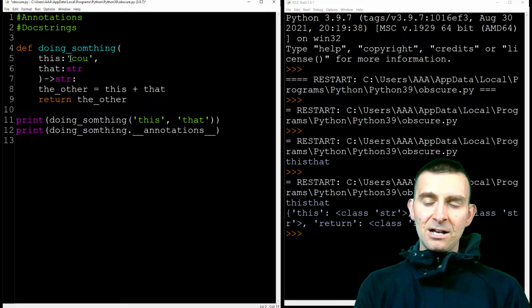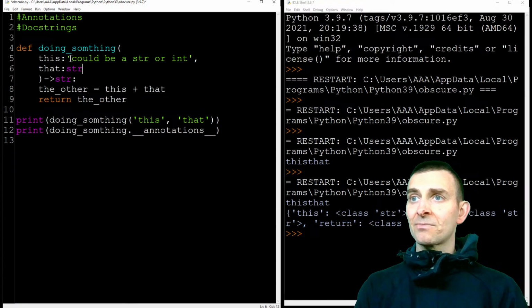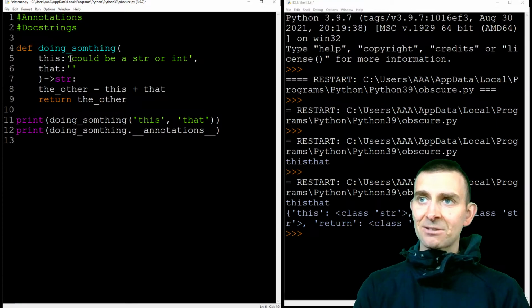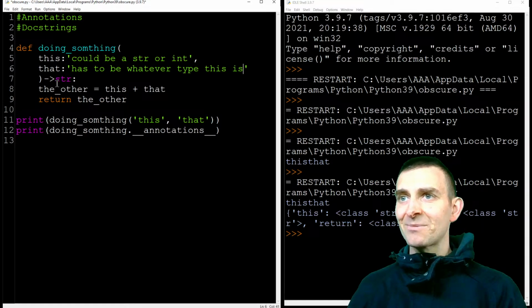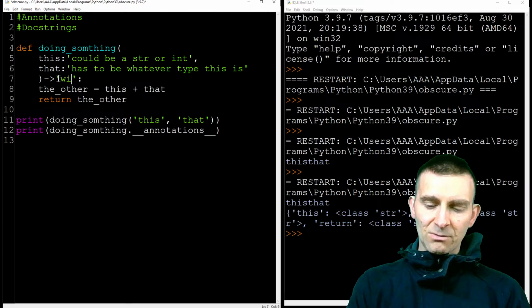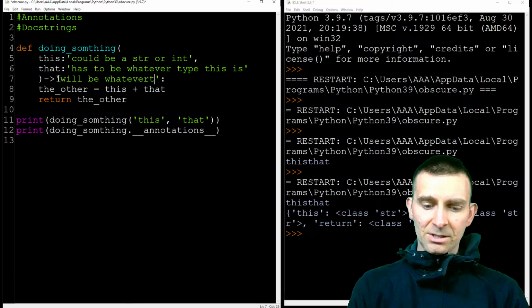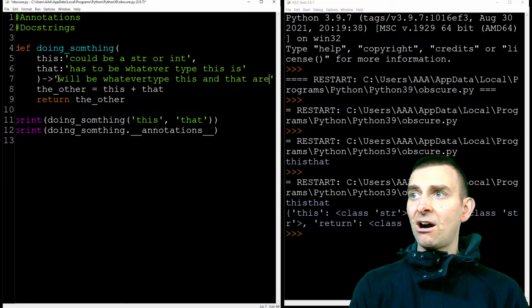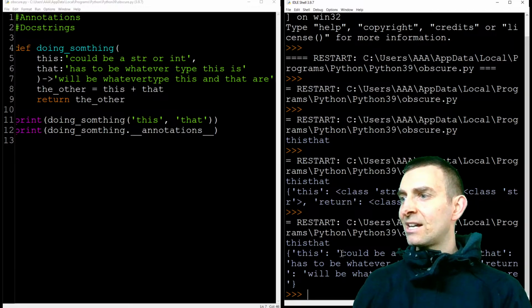So this could be a str or an int, and we could say that that has to be whatever type this is, and then you could say the return will be whatever type this and that are.